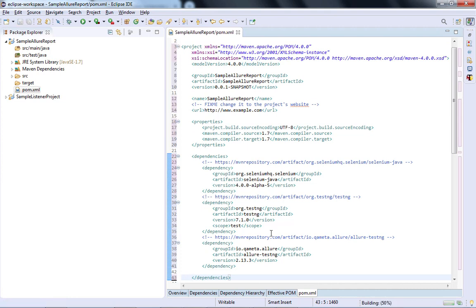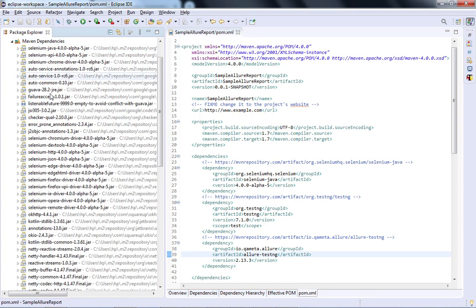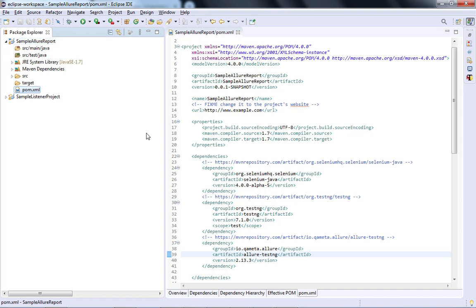Right, so now it's going to download all of these dependencies from your Maven repository. Okay, so if I go here, you should be able to see all of your dependencies right here under the Maven dependencies directory. Okay, so I'll close it back. Okay guys, so we have our dependencies ready, we have our installations ready, so all the prerequisites are good to go. Correct. Now we will start with our coding.